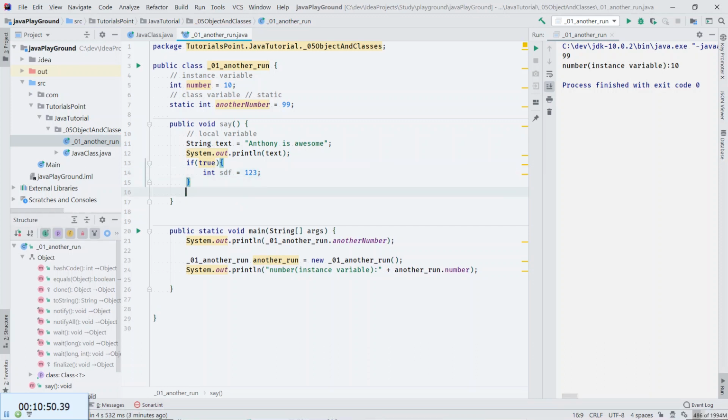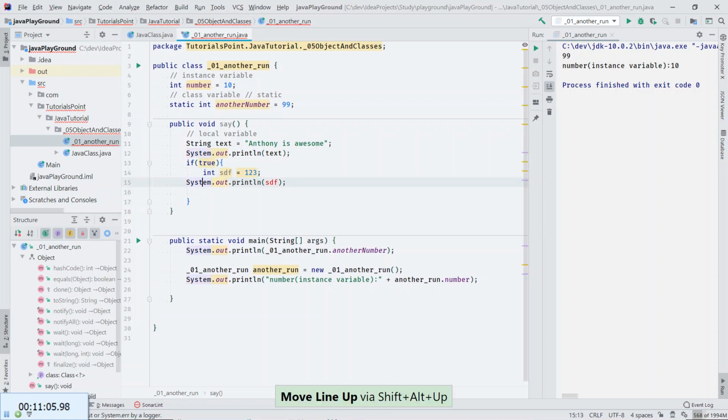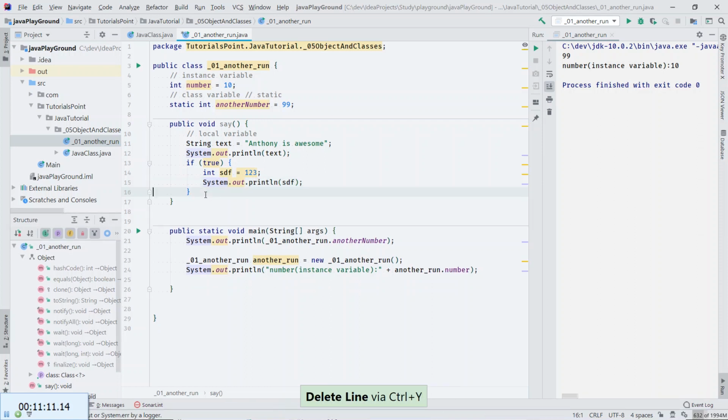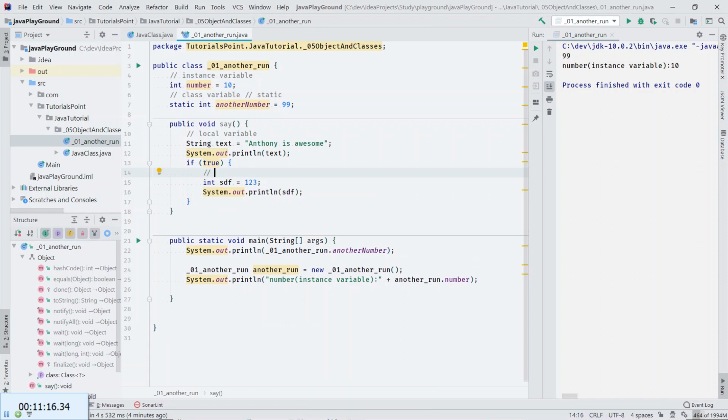I can do SDF outside, and suddenly it doesn't know it. If I try to print it out, also nothing, it's red, right? But inside, it does know it, you see? So this one in here is a local variable as well. So we have instance variable, class variable, and the local variable.